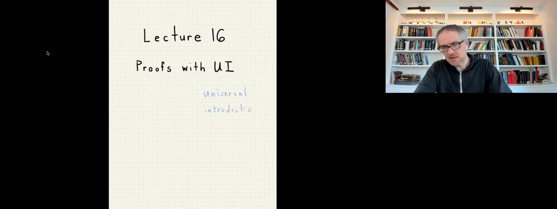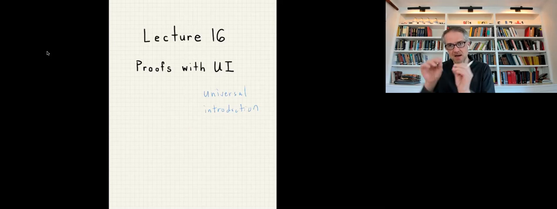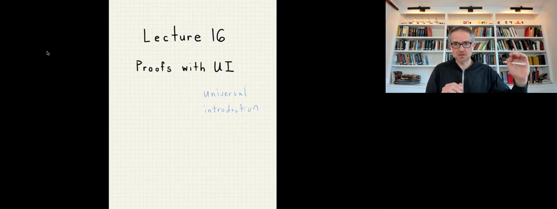Now, as you may have guessed, as with the rules for the propositional connectives, we had an intro and an elim rule for each connective. So for example, we have and elimination that lets you take a conjunction and take off the conjuncts. And we correspondingly have and introduction where you take the conjuncts and you put them together. Now, in previous lectures, we had universal elimination that allows you to go from a universal sentence and derive an instance of the universal sentence. So universal introduction will let us reason to a universal sentence.